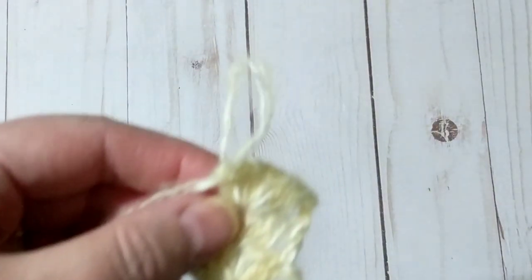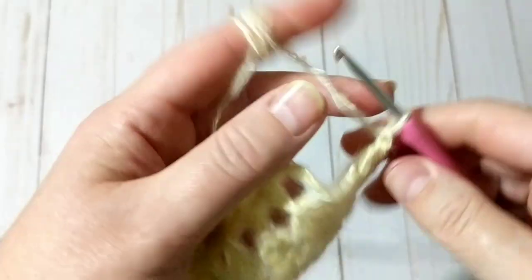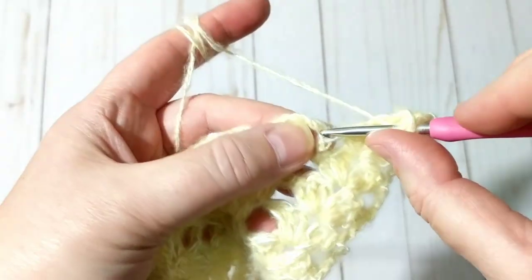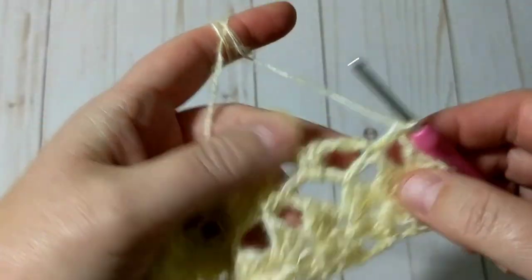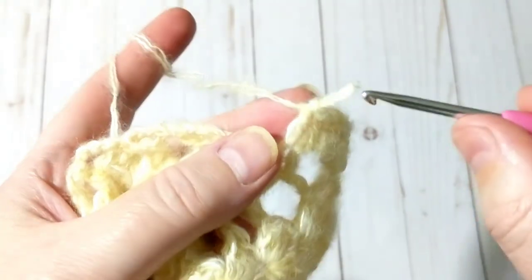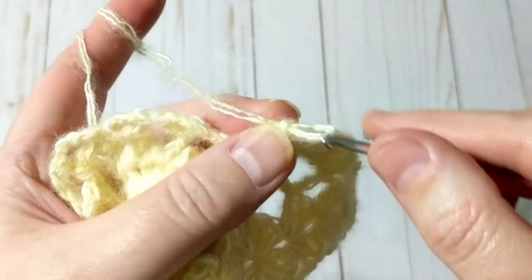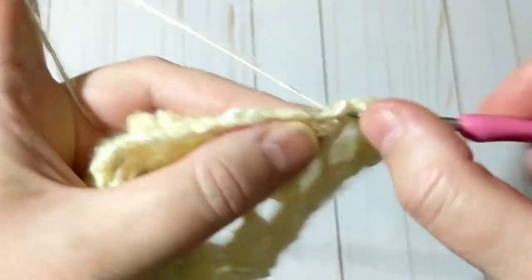So I'm just gonna start chaining one, and then chaining one and jump right here, make one double crochet. So I will do a total of nine, and I'll be right back. After crocheting the nine double crochet, I am going to jump right into that three chain right here with a single crochet.